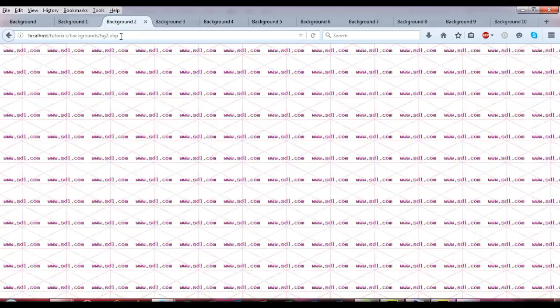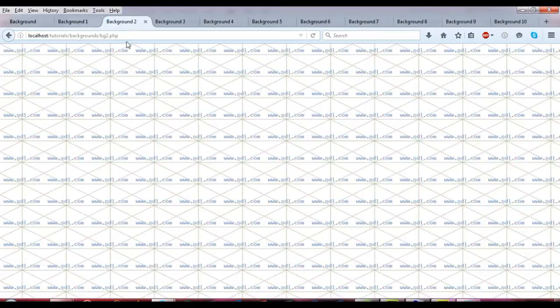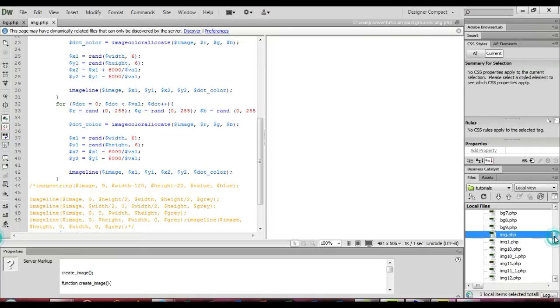For the third image, I created a text within the image, placed it in the middle, then drew the diagonal lines, the vertical lines, and the horizontal lines. The image here is small, and placing it as a background image actually repeats it in both the X and the Y axis, and this can be seen here.